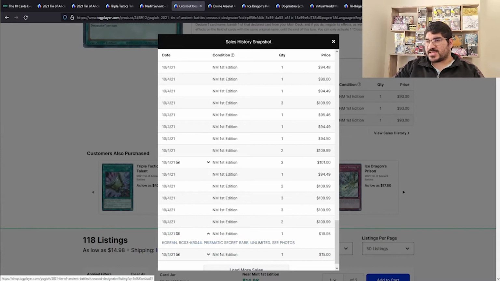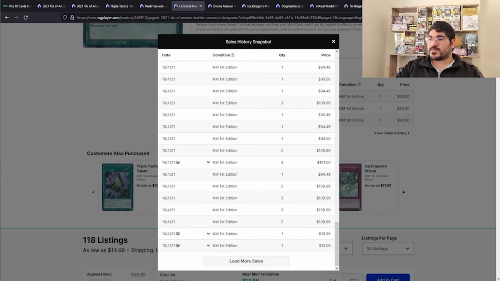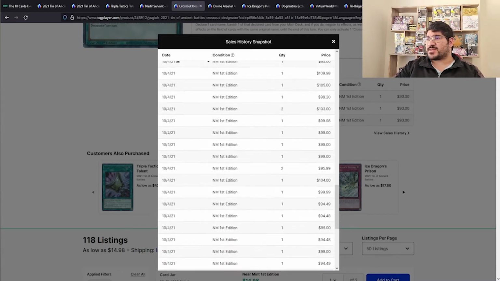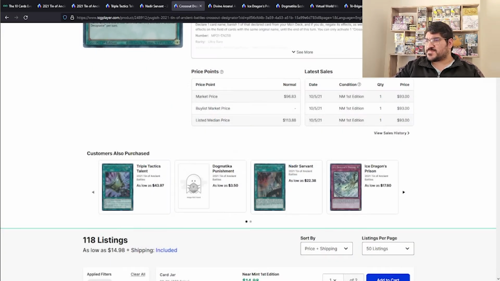a Korean Prismatic Secret Rare Crossout sold for $20 and $15. I'm guessing those are OCG copies? Yeah, those are OCG copies, so they wouldn't be legal here. But that makes sense, because when I saw $20 and $15, I got really concerned. But mainly between $90 and $110.